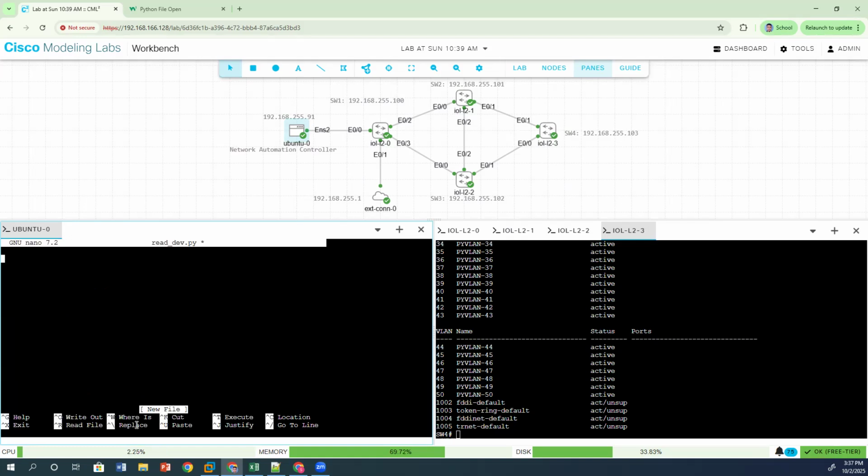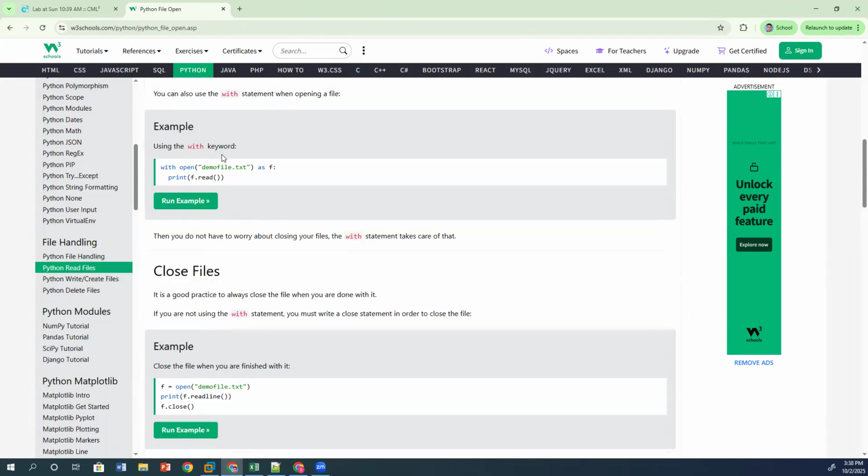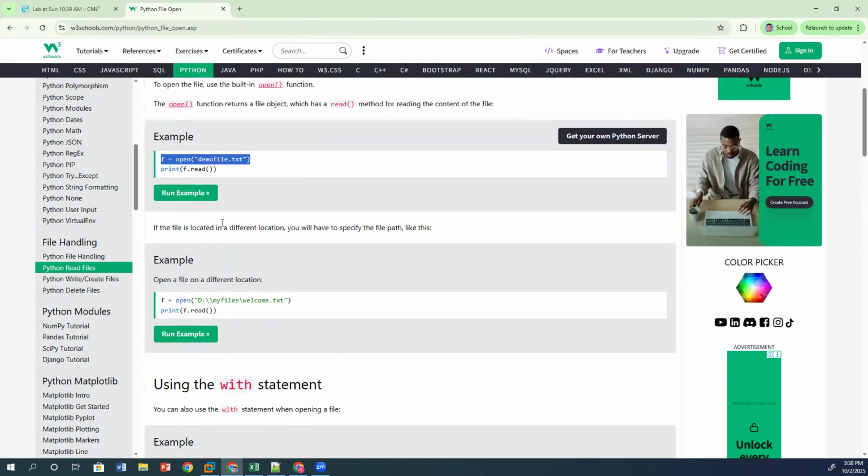If you remember, I typed devices equals open, my devices. I need to read this file. Let's say I want to read each of the IP addresses. I can read by the read method. By using the read method, I can read this one.